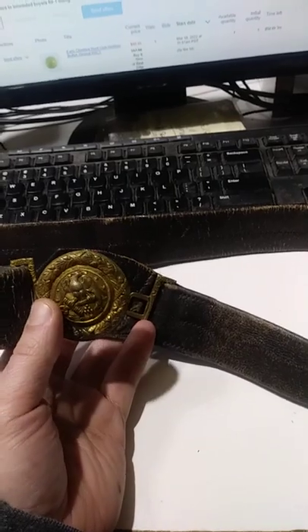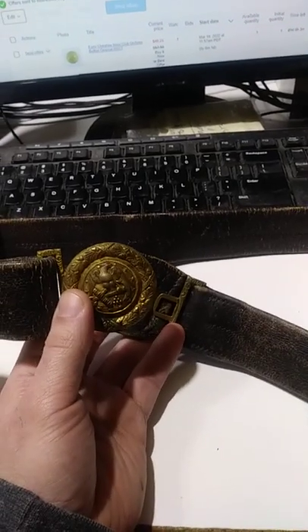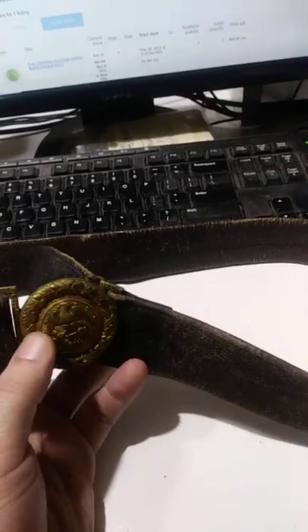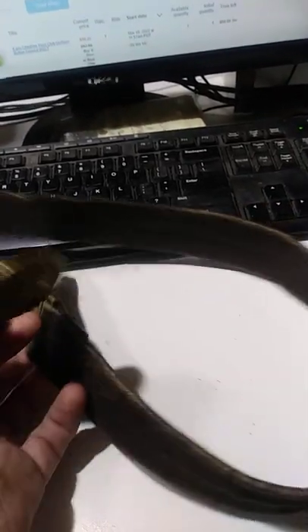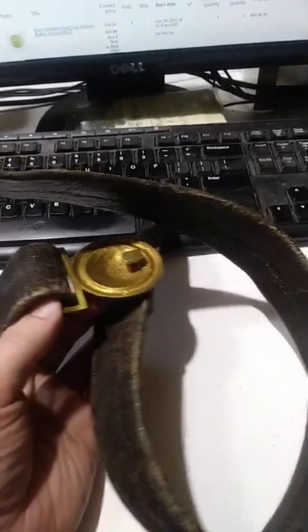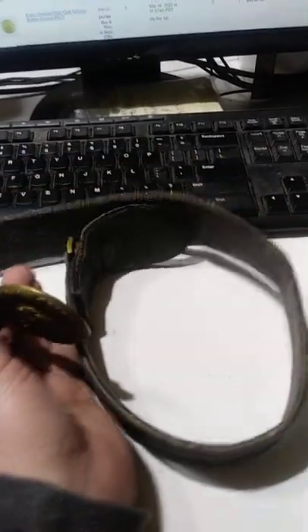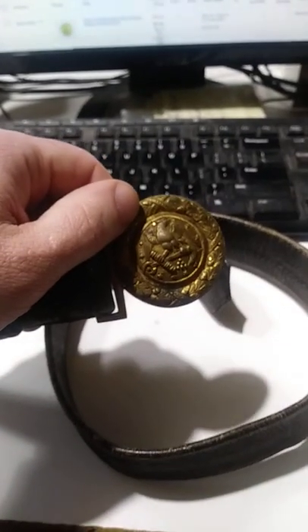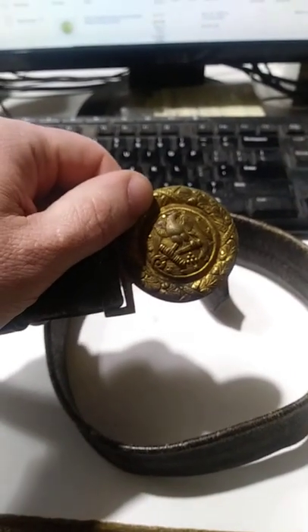If you're running into these, you've got to make sure they are legit. The amount of fakes and reproductions out there is just horrendous. You've got to really be careful on these, but the value is there, especially with the leather. Usually the leather is lost — people just save the buckle, and in some cases after the war, they used the belt itself for utilitarian reasons. They needed a belt.